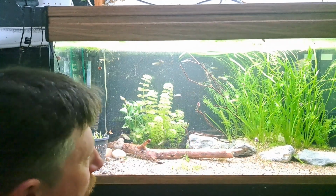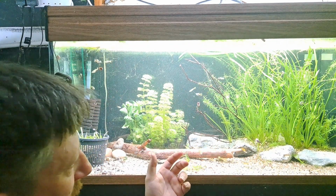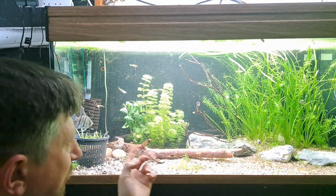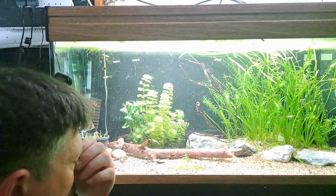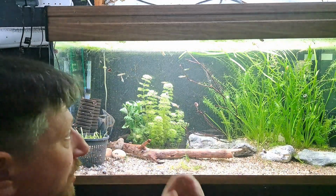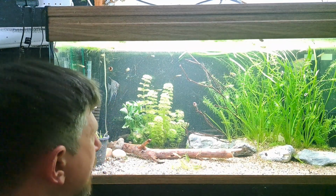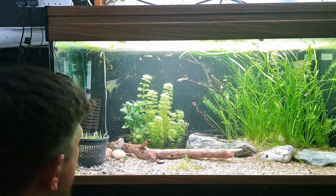Now I'm interested in other people's opinions. We've kind of got some really fast growing stem plants, but I don't know whether to add some more stem plants in, or some epiphytes on the wood. I don't know what to do next. Now, normally epiphytes need shaded spots, and there isn't really much shade in here yet. We could let everything grow out and then get the epiphytes in. But as I say, I just want to set up a really basic beginner's planted tank with some really easy plants that you can get some good success out of early on, which will encourage you to have a go at something a bit more technical, something that might need fertilising or something.